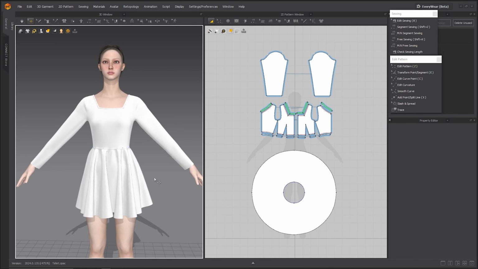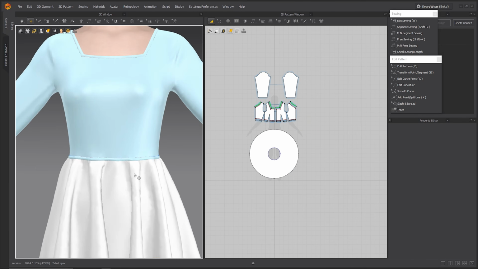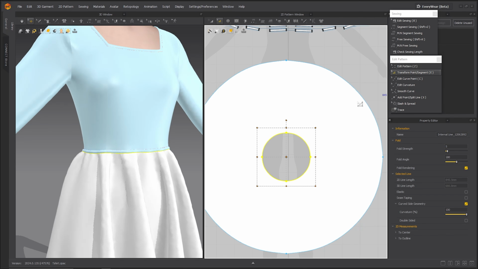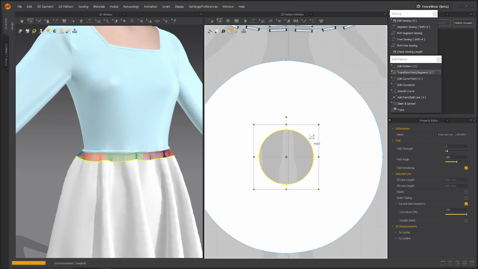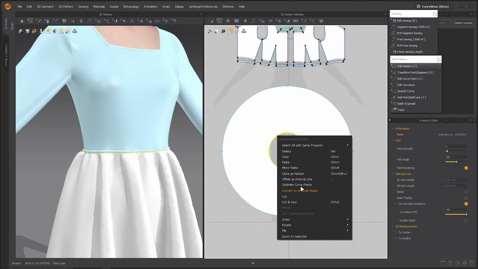All right, now here's a cool trick to make this skirt even more amazing. For that, I'm gonna freeze this, and then I'm gonna select that, and with the transform point, I'm gonna make it a bit wider so I have more gathering on this side. So now what I'm going to do is right click.